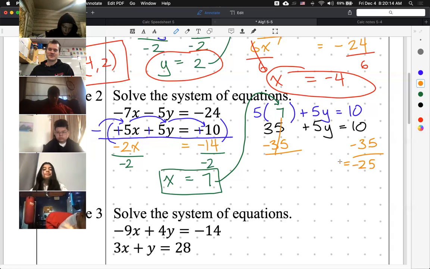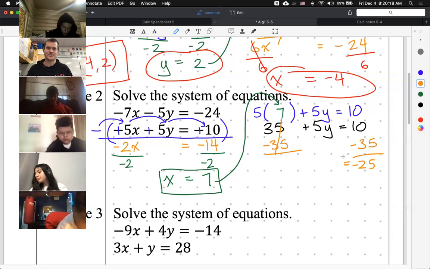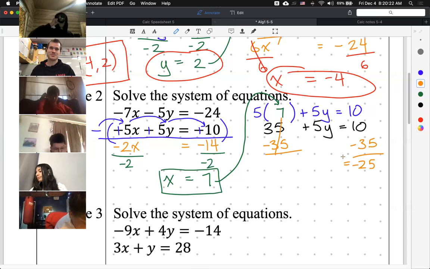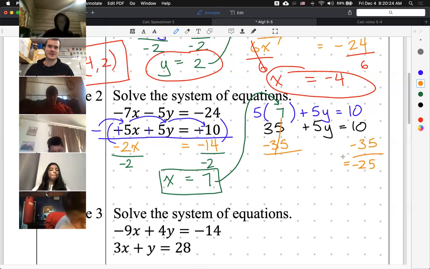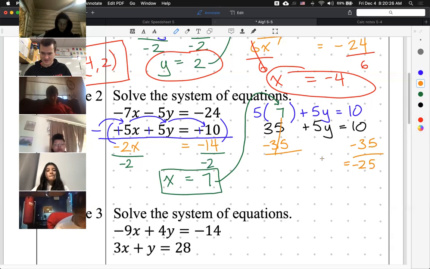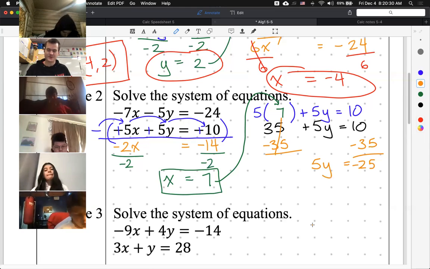I'm always hoping that when there's a mistake raised, I'll try to pause and let someone else find it. I know I could be better about waiting. But if you see errors in my work or in other students' work, please raise your hand and let us know. And I don't see anyone raising their hand. We must be correct. Okay, so let's go ahead and rewrite that. 5y is equal to negative 25. There it is. All right, thank you.